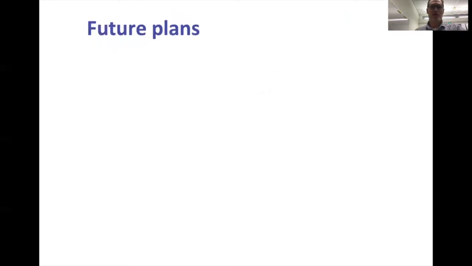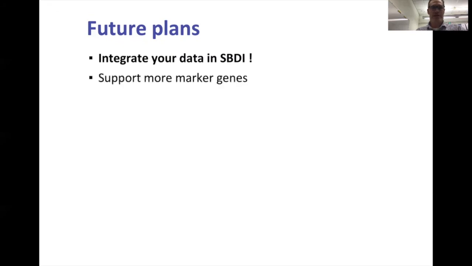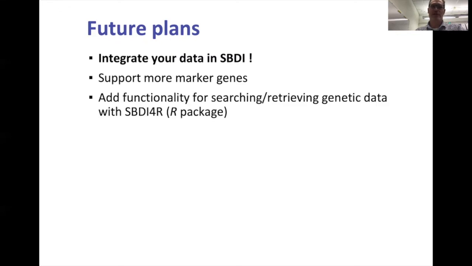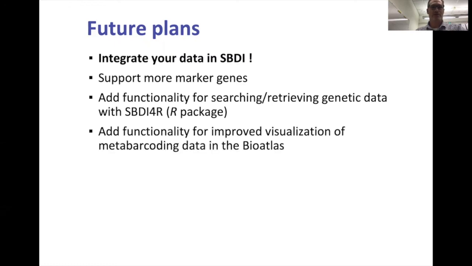And then, what are our future plans? Well, first of all, we want to integrate your data in SBDI. So we are now looking forward to receiving data from researchers in Sweden to expand the database. And then we will give support for more marker genes, such as the CO1. We will add functionality for searching and retrieving genetic data with the SBDI R package, and also add more functionality in the actual bioatlas for improved visualization of metabarcoding data.